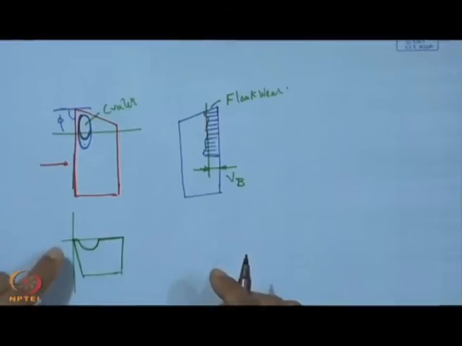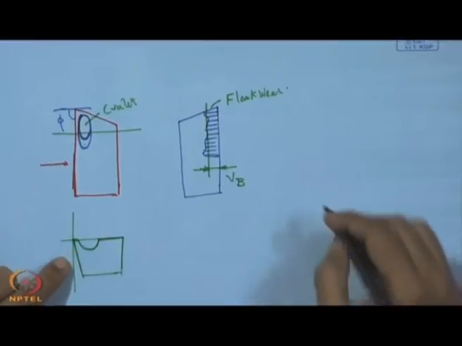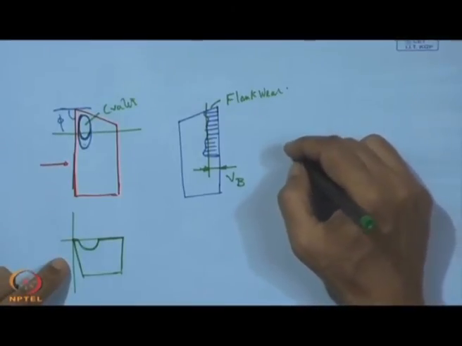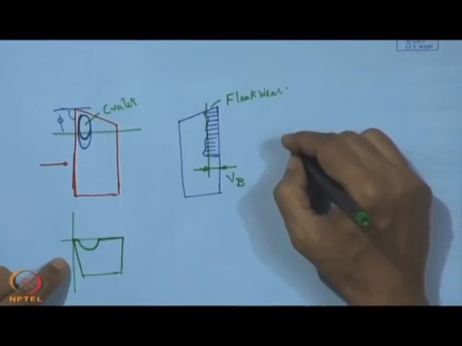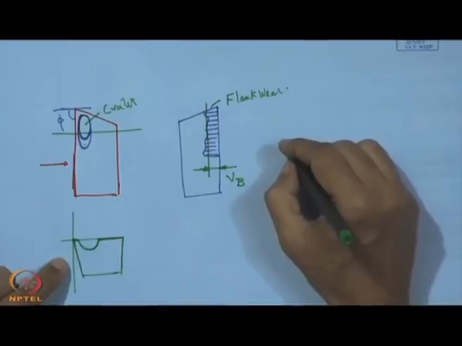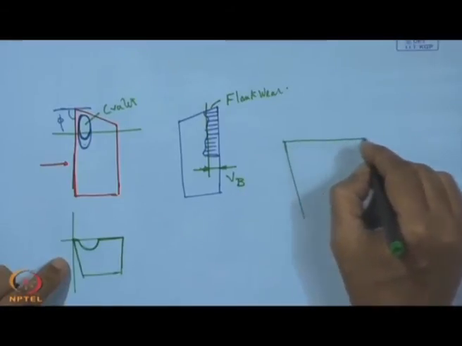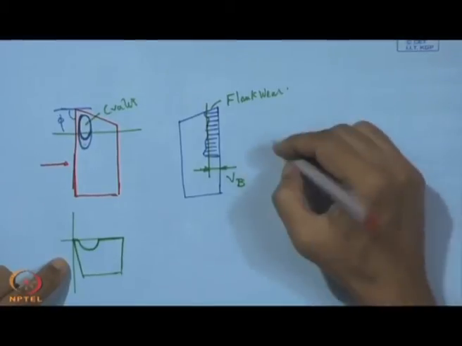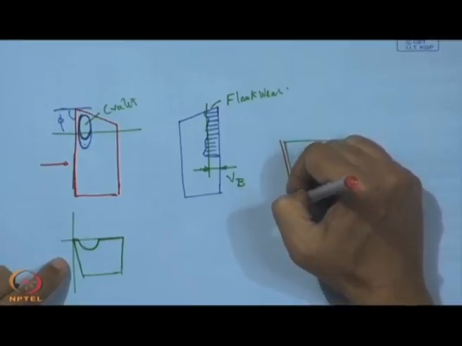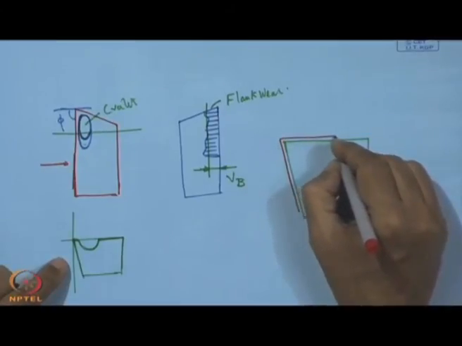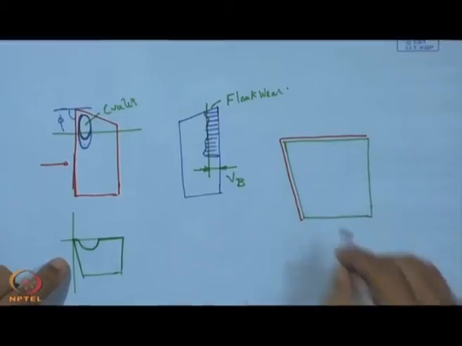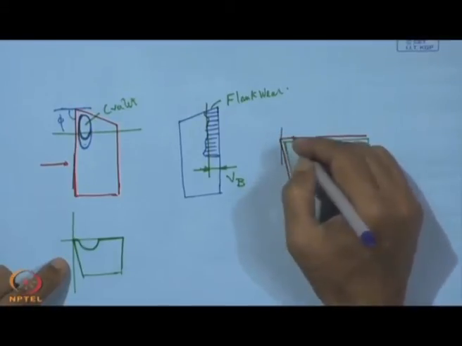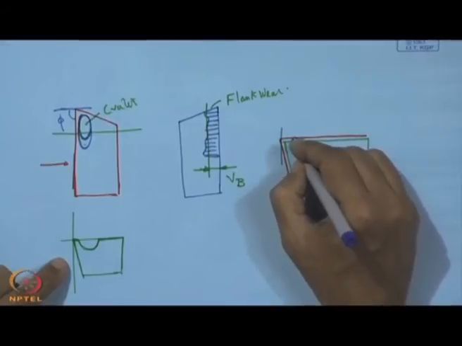Now, what this coated tool can do, this is an uncoated tool, but what this coated tool can do is quite interesting. So, if we take a cross section of a tool where we have a coating, so this is the coating. Now, with wear there will be wear land. So, this will be continuous rubbing, and there will also be cavity formation.